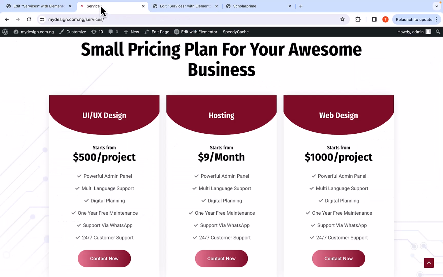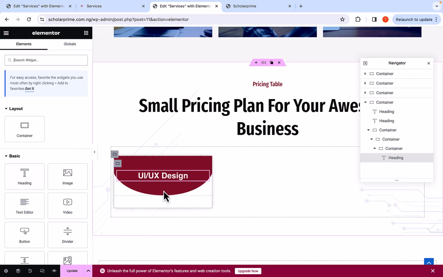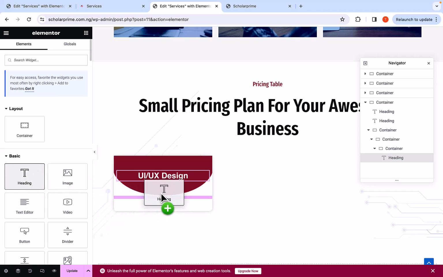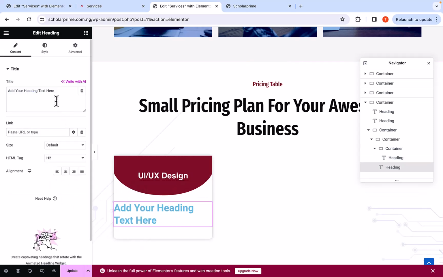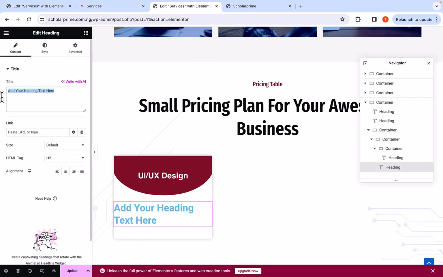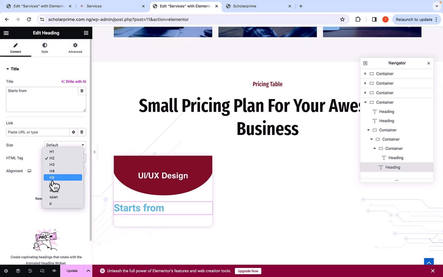Then if you look at this, we have starts from here. So I will come over here and click on this widget. I'm going to drag in heading widget and drop it just after this curve. Beautiful. So we have starts from here. So I will just come over here and then write starts from. So I'm going to set this to be H6 tag.